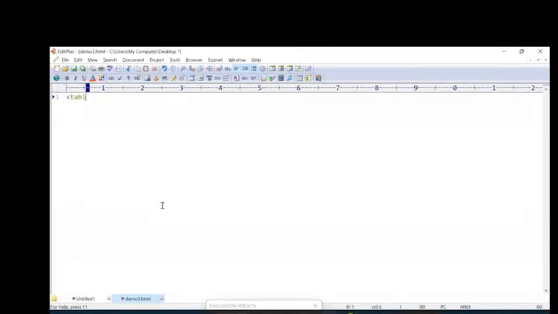Now, what is table? We use table to display data in rows and columns. In our React.js programs, we are connecting with the server-side API service. It may be anything, a Java API service, .NET or Node API service.